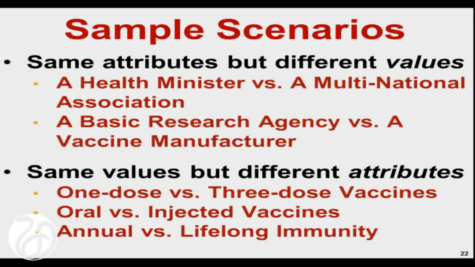One could also look at the same values. People agree on the value structure, but then start altering the attributes of a vaccine. So for example, are 1 or 3 doses required? That obviously changes the coverage rate in the field, among other things. Is it oral versus injected? Is it annual versus lifetime immunity? These are all decisions about vaccine development that people are grappling with in the real world all the time. Vaccine manufacturers will be thinking about this in terms of the complexity, the likelihood of success in development, the scientific risk, and the profitability. Others may be thinking about this in terms of the field operational implications.